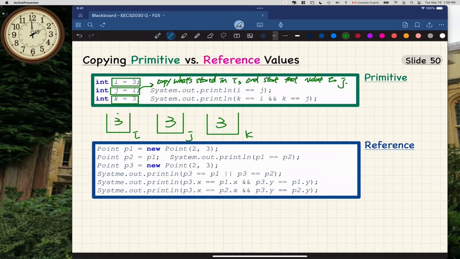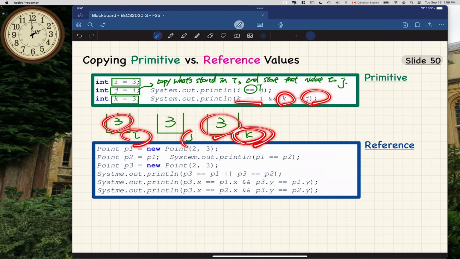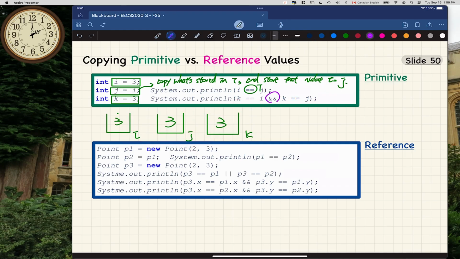And of course, you can do some comparison. If you say i equals j, 3 equals 3, so that one should be true. That one should be straightforward. And then you can say k and i, 3 and 3. k and j, also 3 and 3. And this is also something you're supposed to know: remember, that's the AND operator.